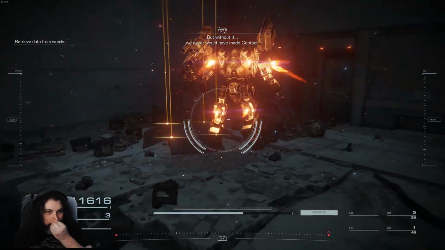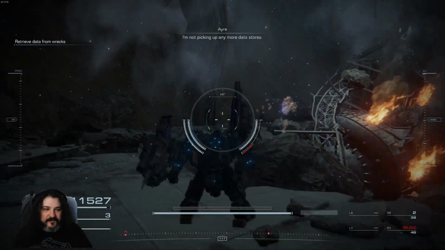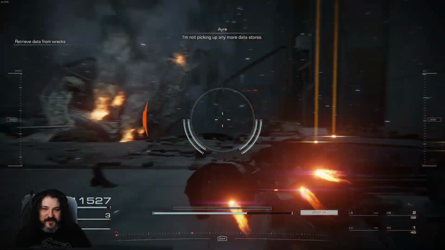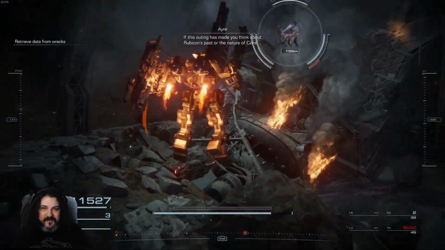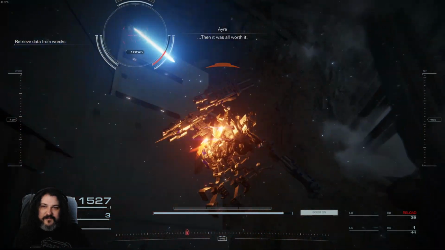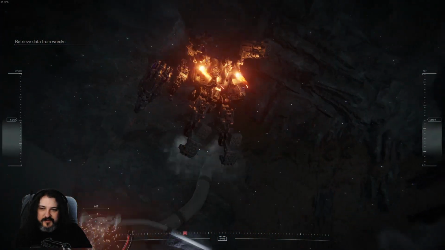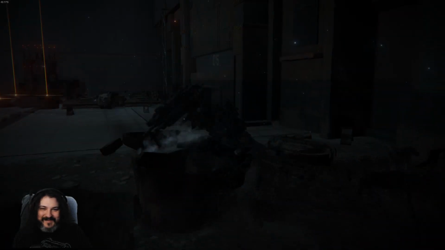Fair enough. We never would have made contact. I'm not picking up any more data. I only wanted a call sign on my own. If this outing has made you think about Rubicon's past and the nature of Coral, then it was all worth it. Sure, Air, sure. That poor idiot.